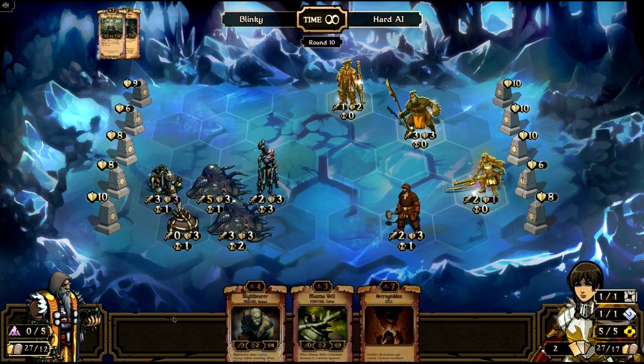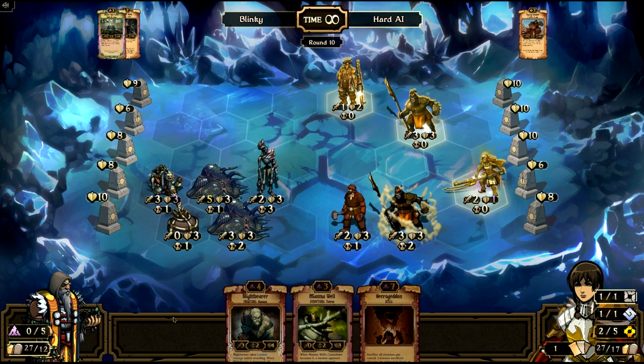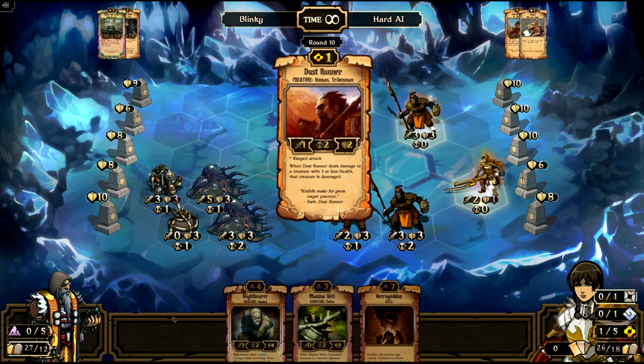Hopefully he doesn't have Thunder Surge. I don't think this deck would run Thunder Surge, it's kind of like an aggro energy build, with order to splash in for focus and other buffs. Okay, that works.